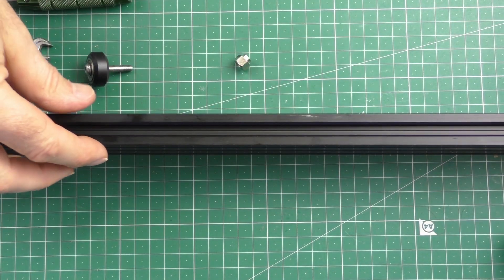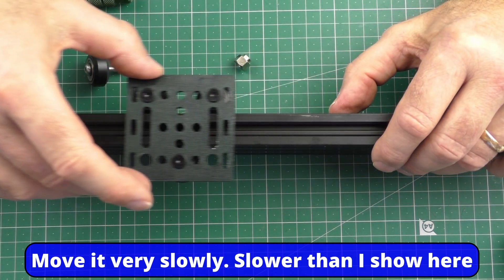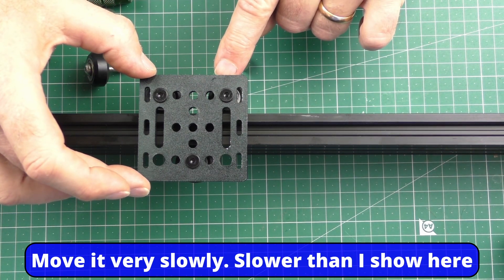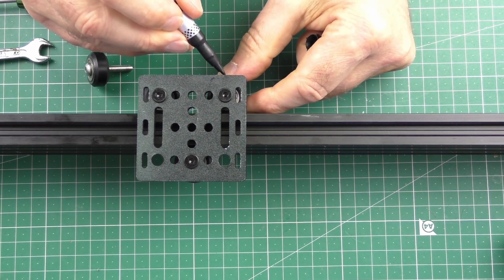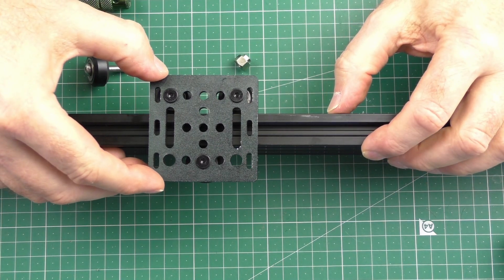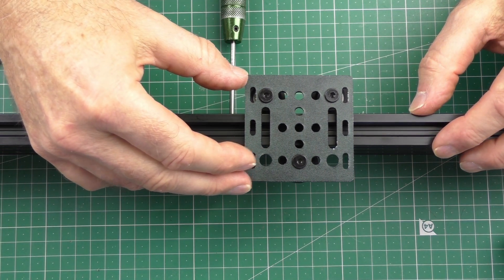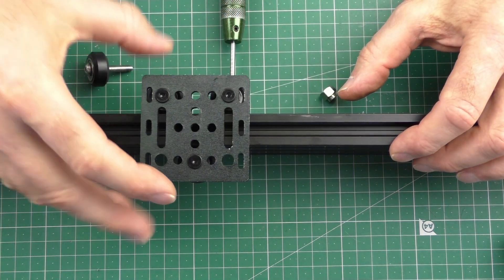An important point: before you start 3D printing the next morning, with the power off, just move your carriages — you only have to move it a small amount. I'll demonstrate: if I just mark this here, one wheel rotation goes from here to there — I've moved it about 50 millimeters and that gives me one wheel rotation.